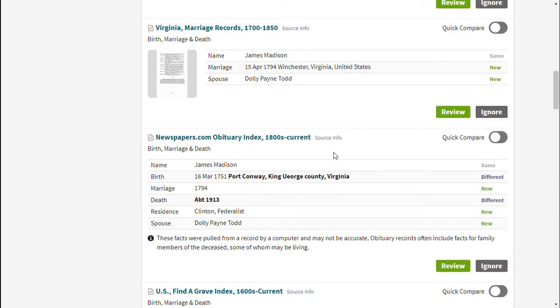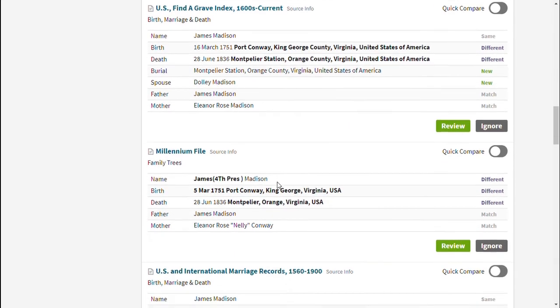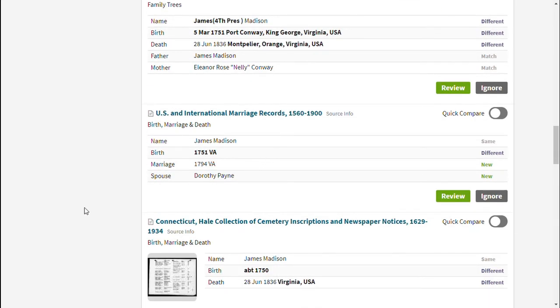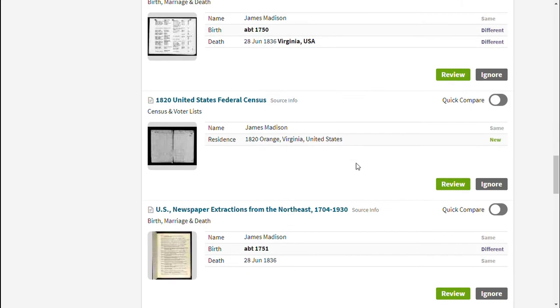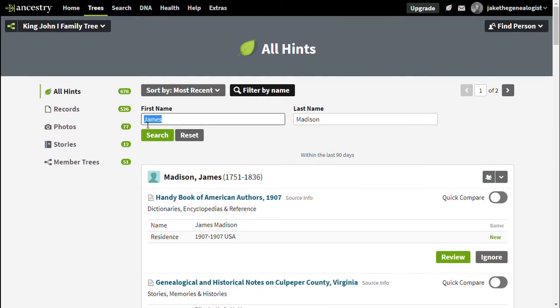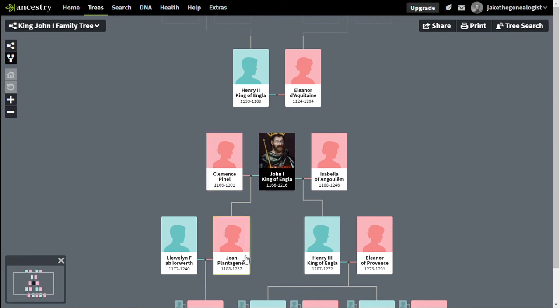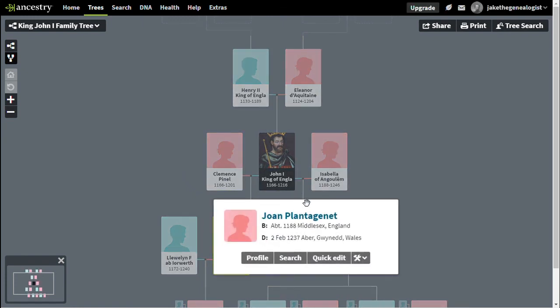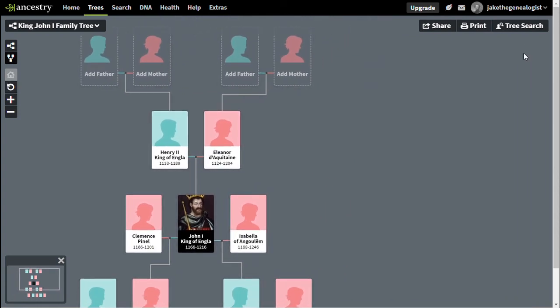So you can find right here, there's a Find a Grave, right here is a Millennium File, international marriage records, cemetery inscriptions, all that sort of thing. And so just going to this itself, besides going to your family tree and clicking on the specific people to see the hint, is very useful, and definitely one you should use.